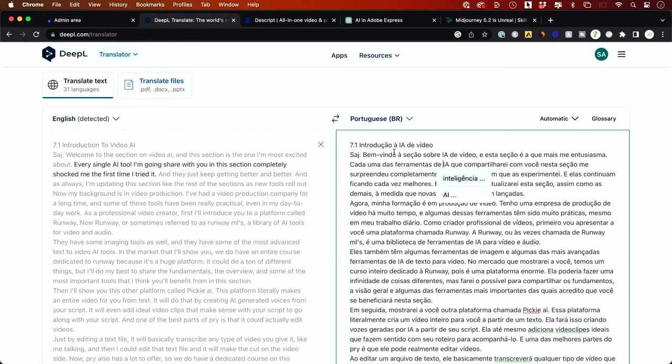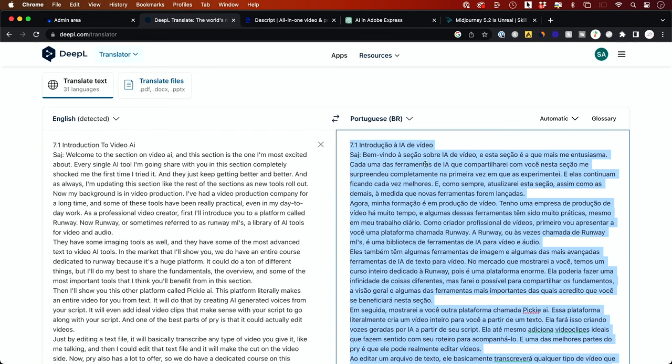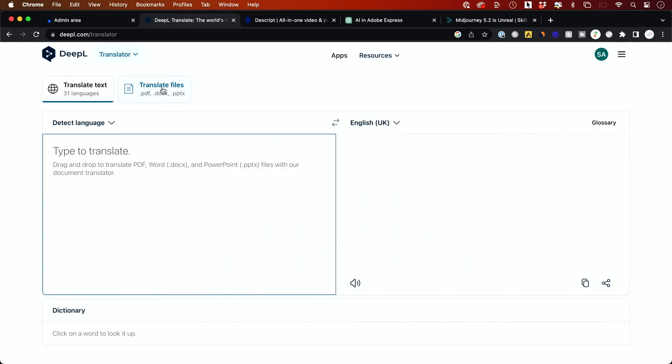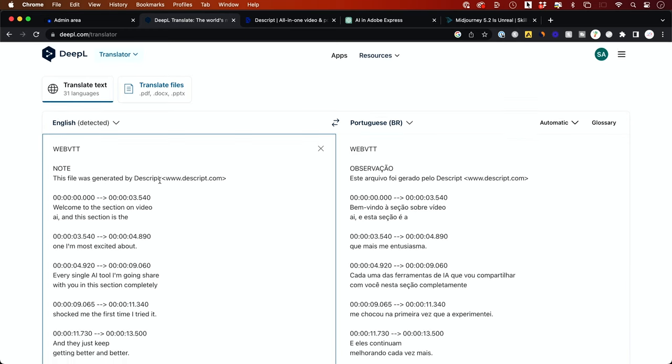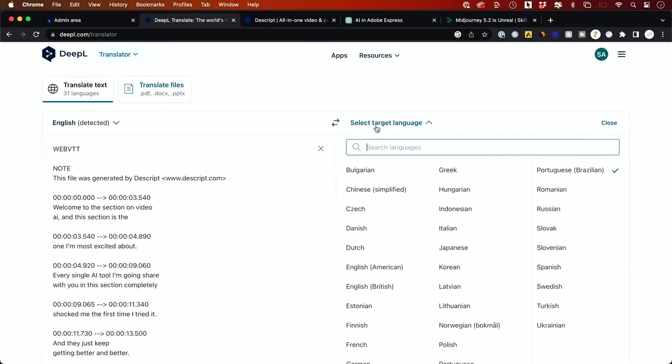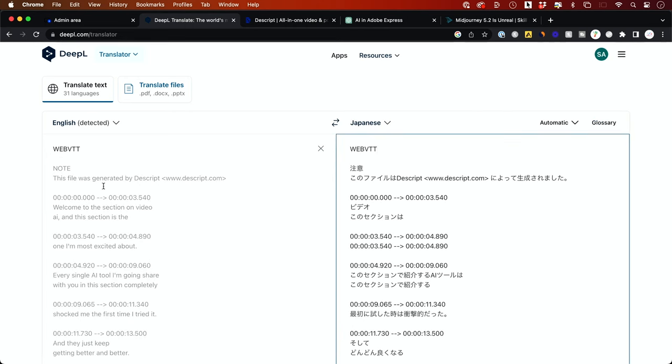All these, I could go ahead and press Command or Control A to select. I could right click and copy, and then I could save it in the Word doc or any type of format that I want to save it as. I could also translate files from PDFs, docs, and PowerPoint, but I could also do this with my caption file. If I copy and paste that caption file I downloaded from Descript, this is English, this is Portuguese. Or if I want Japanese or Italian, here's Japanese, for example, it's going to take this and turn it into this type of format. If I save this as a plain text and then add .srt or .vtt at the end of that file type, I got myself a whole different language.